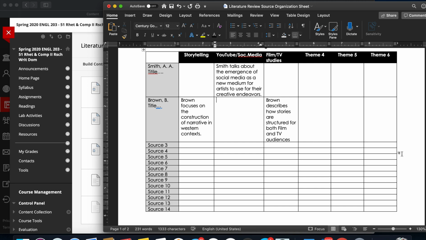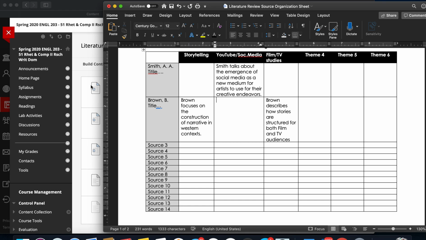So, okay, like I say, look over this sheet, try and fill it out for your own. I'm not going to collect this from you, but it has been my experience in teaching this class that those who take the time to fill out this worksheet and really try to keep their information organized, it tends to be very, very helpful to those who use it. And I can usually tell based on how well a paper is organized or not in terms of their literature review, whether or not they have taken the time to do this step.